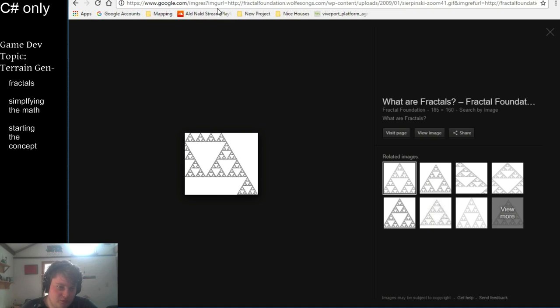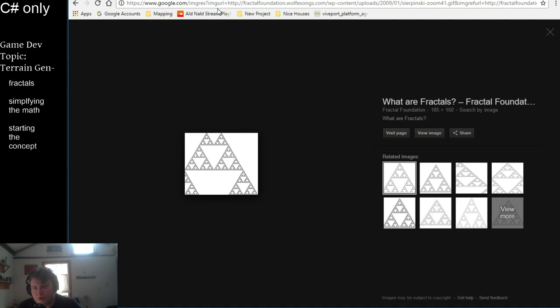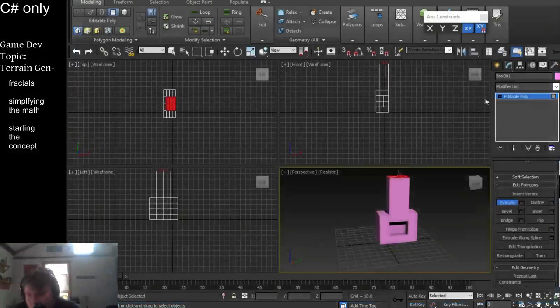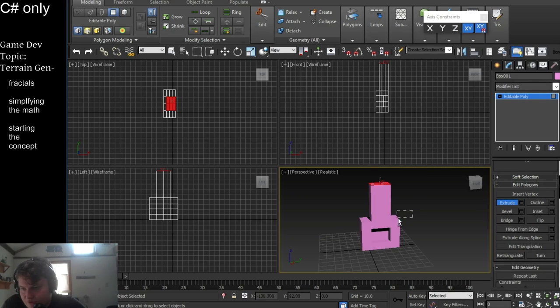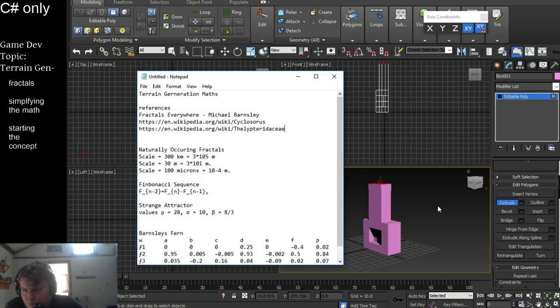Okay, so I've come to a really solid point. I feel like I've gathered really valuable information, and obviously we're showing 3ds Max over here, but we can pull up this. We're going to talk about what we've just gathered, reassess it, and start concepting. And through concepts, I'm going to use 3ds Max to do the full concepting and the full elaboration on what it is I'm trying to discuss.